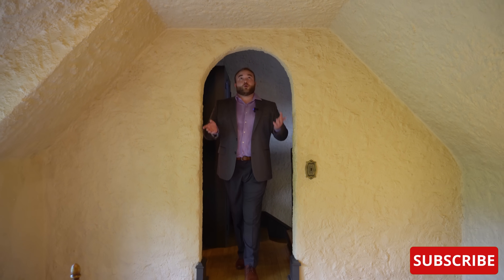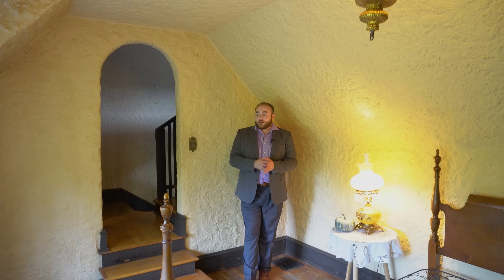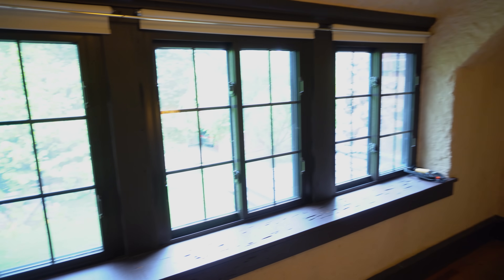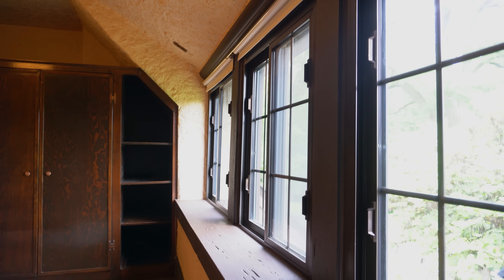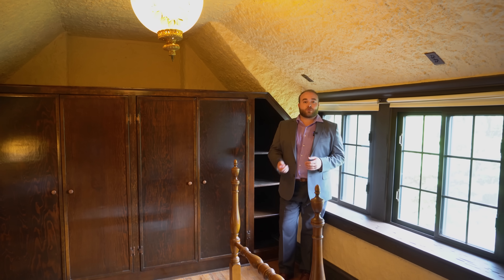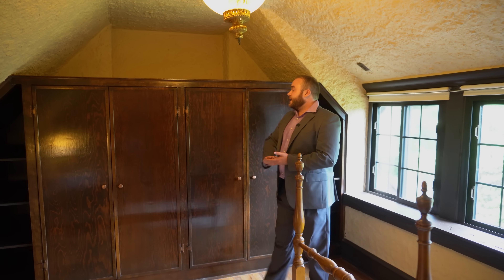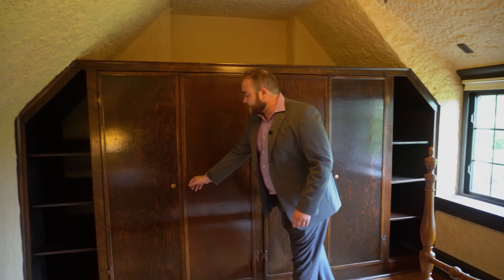Moving on from the bathroom, we now come through this open archway and go down just a couple of steps into what could be considered a bedroom. Originally, this room was designed by Carl Reif to be his architecture studio. Unfortunately, he never actually got to live in this house because the bank ended up taking it away from him before he could move in, and it's said that he died of heartbreak. This house has been occupied ever since. We can see the beautiful natural lighting that comes in with these deep sills that have been heavily distressed and beautiful windows that look out over the garden. There are also these massive built-ins with gorgeous wood grain and original hardware pieces.